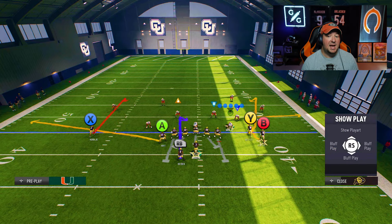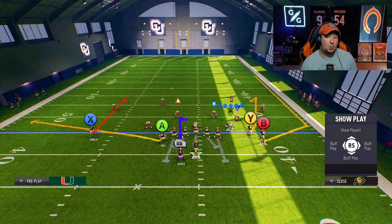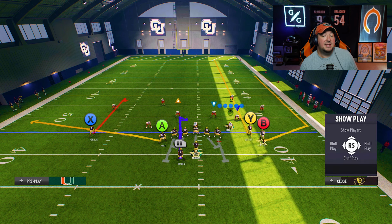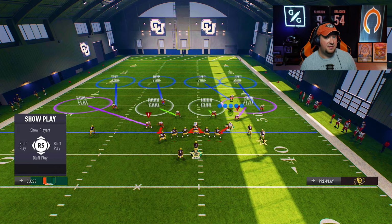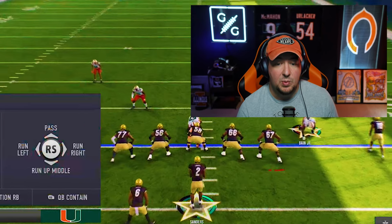So let's start off here with a cover four. With this concept, we are going to take one of the two receivers in our compressed alignment and put them on the wheel, which is the down on the D-pad hot route. You're going to see that that's going to wheel up the sideline. In front of that, we want to make sure that we have a streak route. This is designed to pull not one, but both deep zones found on the right side of this cover four in and down the seam, allowing us to then throw the wheel in behind.